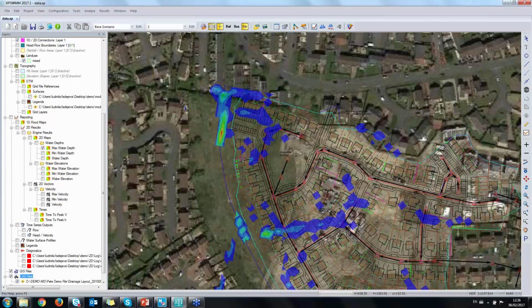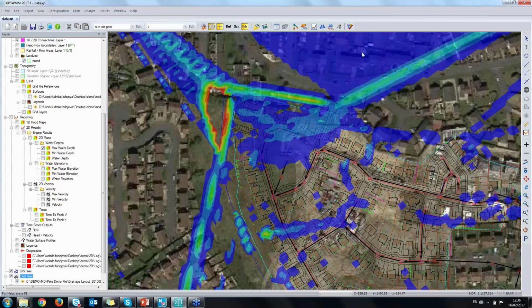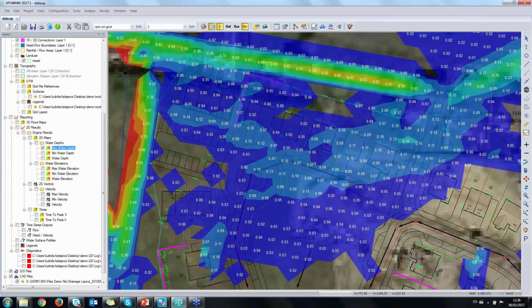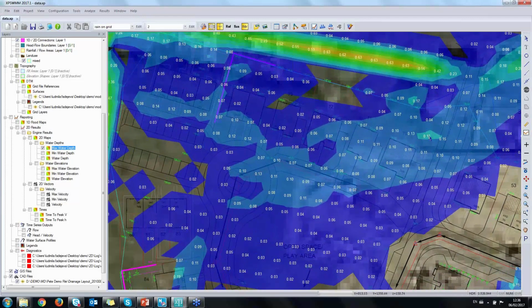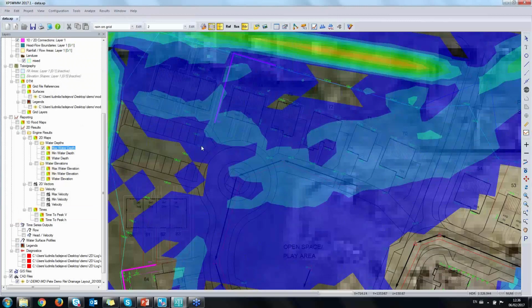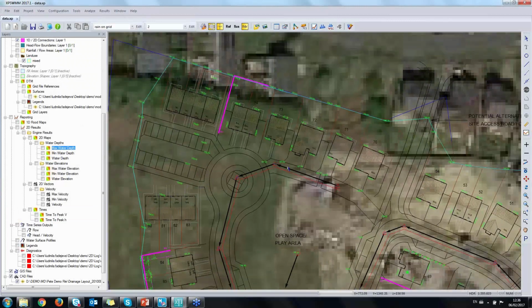But as soon as we click on rain on grid, where all this water from the north part is coming, we can see the extent of flooding is much, much more. And if we want to see the values, if we zoom in, it is 11 centimeters, 16, so this is already quite serious. 7, 6, 12, so this can potentially flood our new houses if they are built without any threshold and the door is just level to the ground. So what I would like to do now is introduce some mitigation.